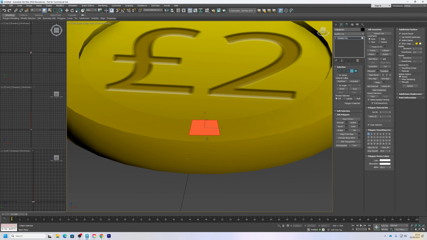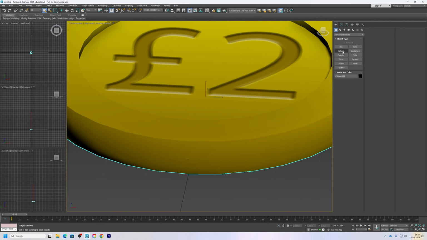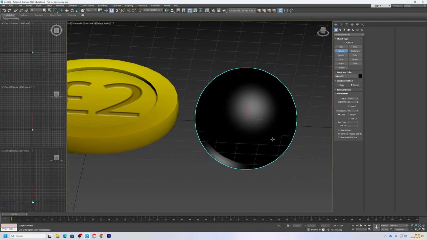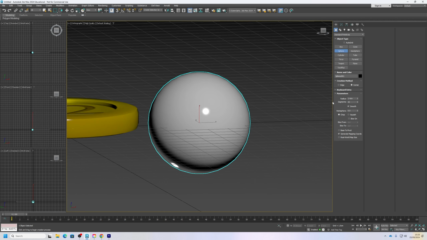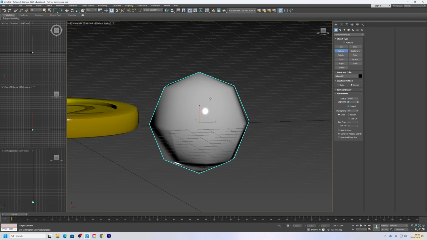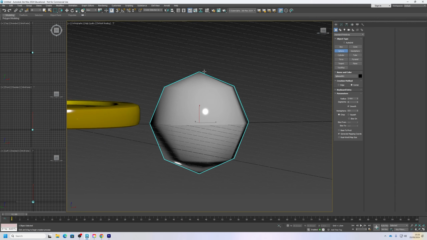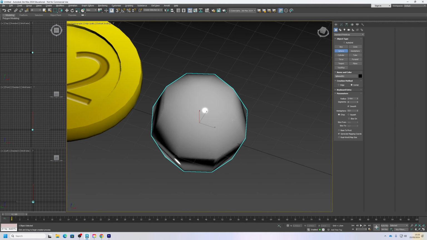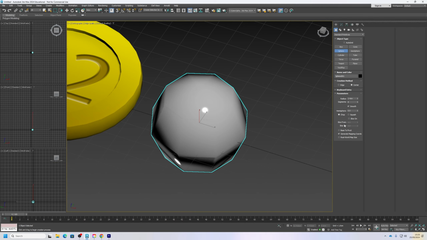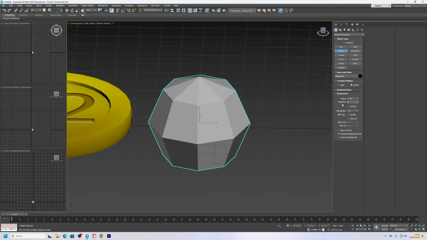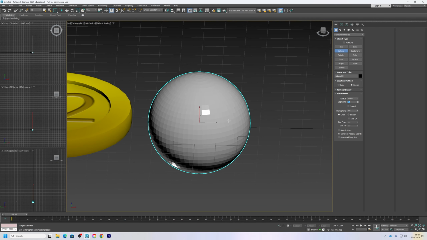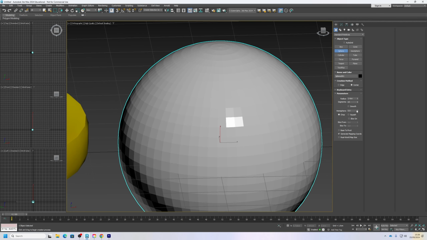So if I were to create a sphere, chuck a material on it, it looks very smooth. Even if I put this down to 8, we can see it's not very round, but it looks smooth around here. If I turn off smoothing groups, we can actually see the polygons that this is made up of. And even if we now go up to 64 on this, we can see that each of these are being smoothed together by something called smoothing groups.